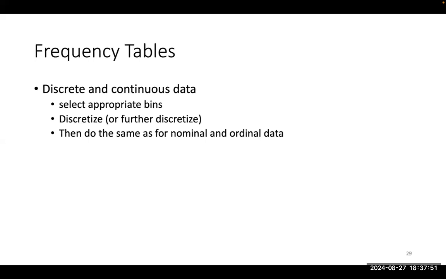There's another way to depict this data. You can have frequency tables. With frequency tables, you need to select appropriate bins to discretize your data. That means if your pain severity is a reported continuous variable, and you can have any value from, let's say, 0 to 100, if you are discretizing those as per the severity of pain, you count the actual entries within that bin that you have defined.